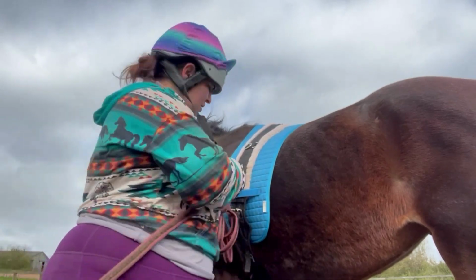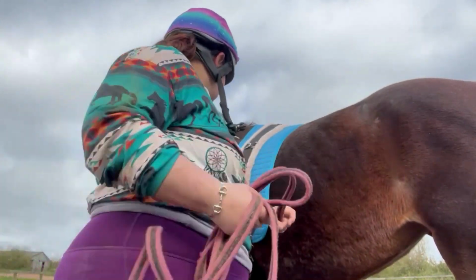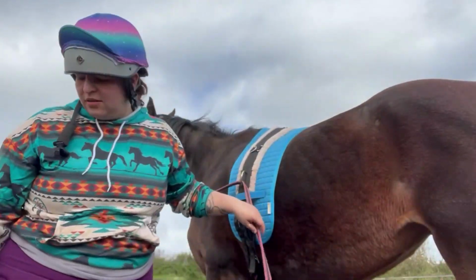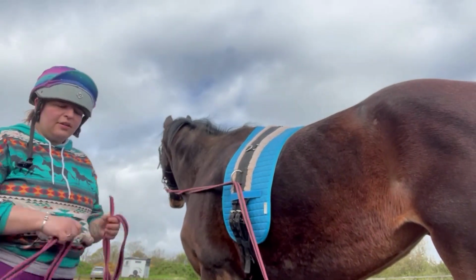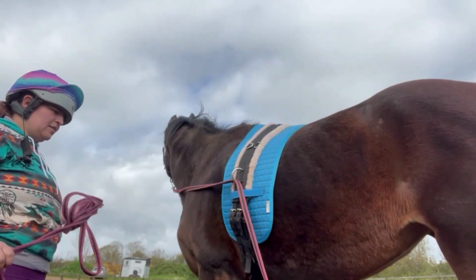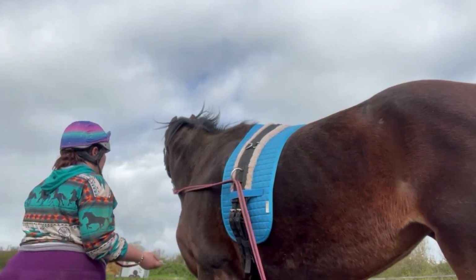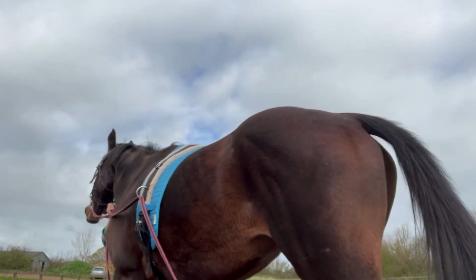I've got Tricky here, and we're going to do some long reining with her and Dixie today. So it's obviously back to training with them. I've got to get her ready and get her fit because I am trying to book a lesson with one of my dressage instructors so we can get back on form.